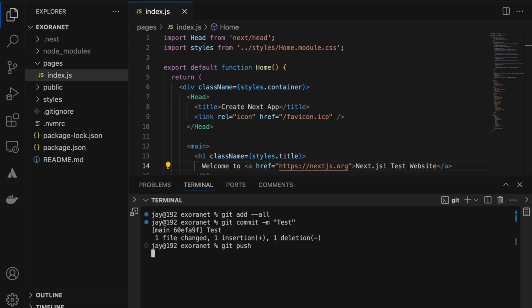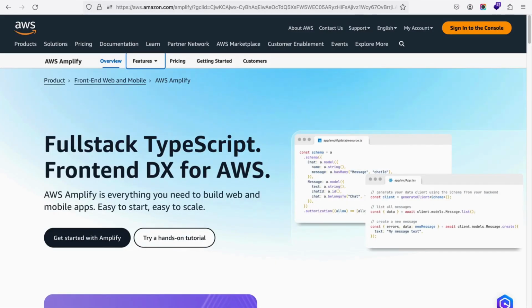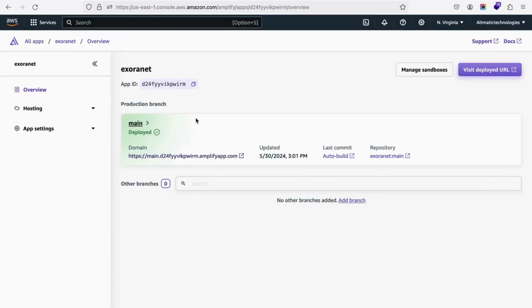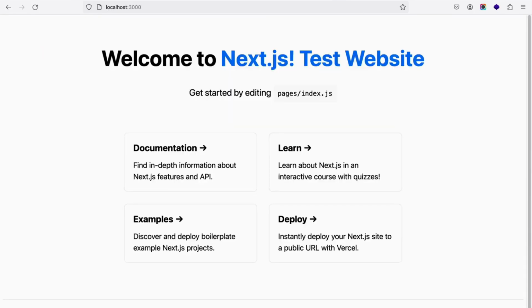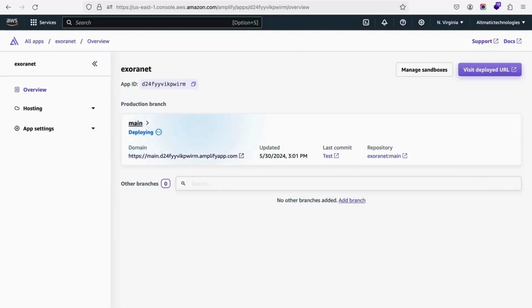Once I push here, we see here AWS recognizes that there is some change inside the repository, and this will start automatically to deploy. So this is the code. After some time it will be changed automatically. So whatever change I did, it's deploying automatically.